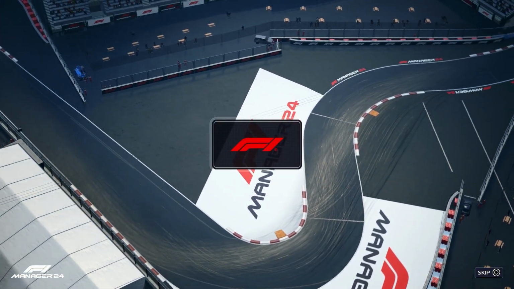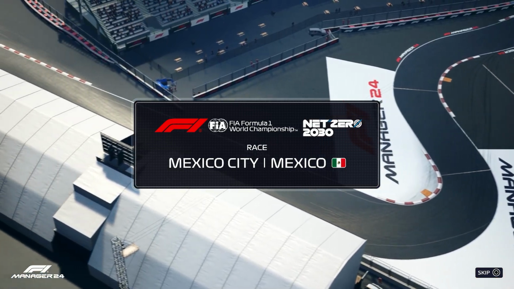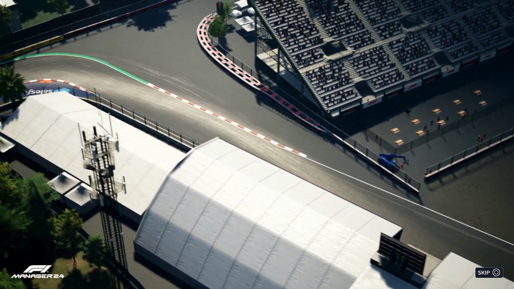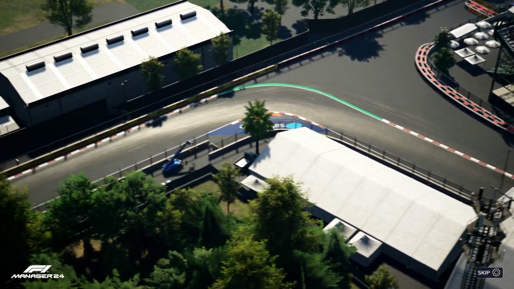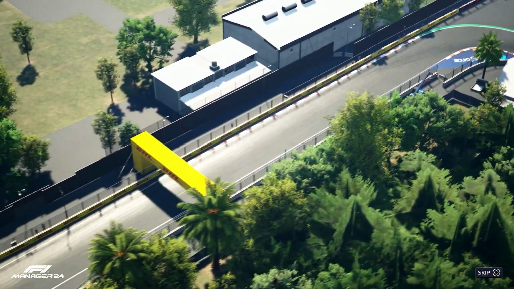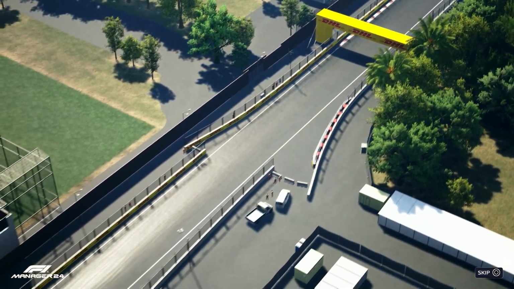It's almost time to get things going here in Mexico City as we settle down for 71 laps of breathtaking action. We've seen some unbelievable action around the Autodromo Hermanos Rodriguez in the past. Ferrari's Sebastian Vettel had to fight off both Red Bull drivers only to be demoted off the podium in 2016 in what was a highly controversial moment.